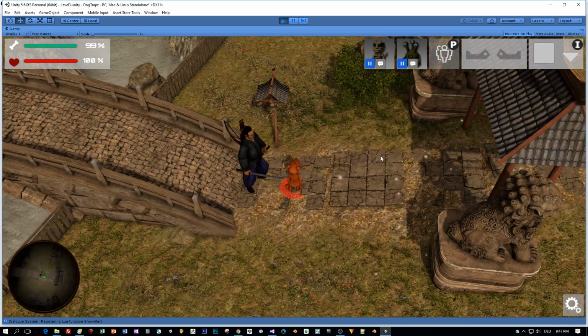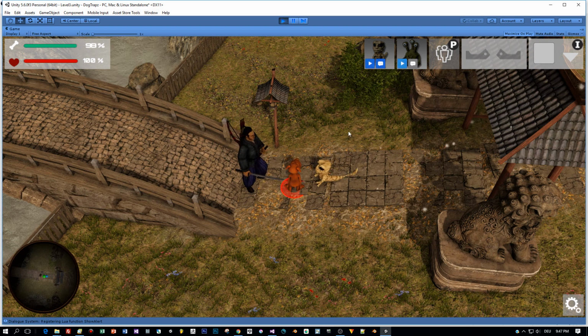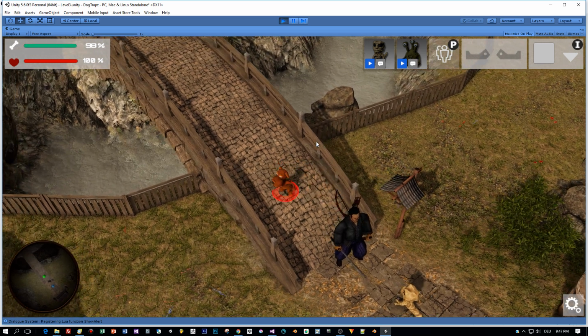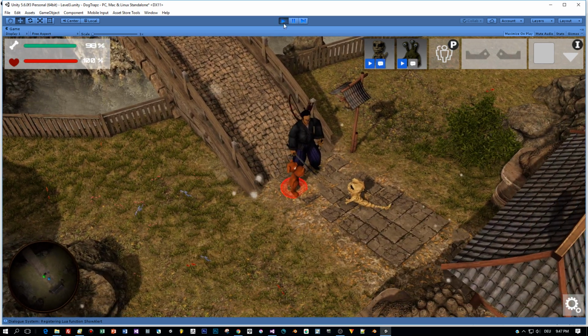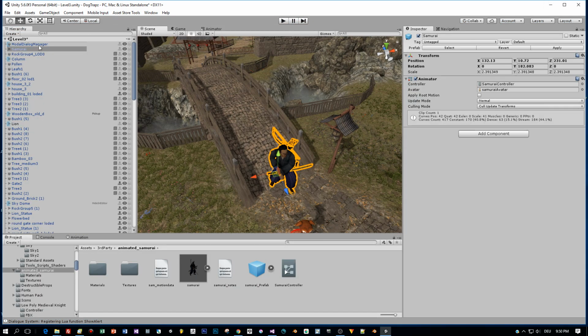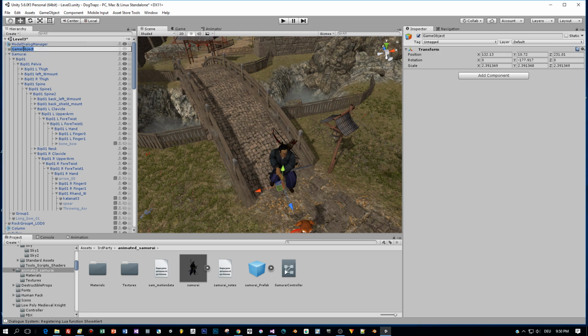Okay, now the next step. This is a kind of guard for this bridge, okay, so the character, the player, Erwin, shouldn't be able to walk onto the bridge. Now he is, as you can see. So we need a kind of wall or barrier. For example, a box collider, okay? So that he isn't able to step onto this bridge. So I create an empty game object and add a box collider to it. I call this Samurai lock or block or whatever.